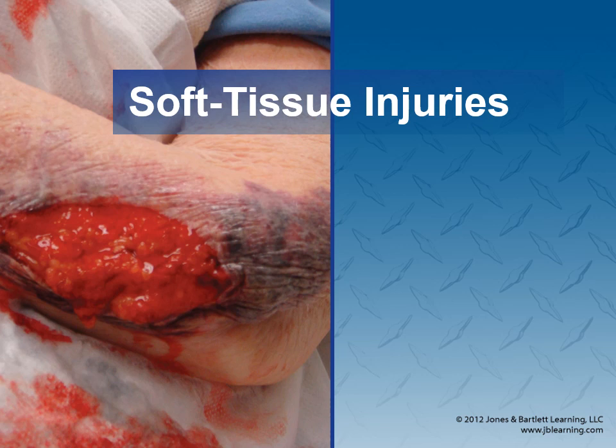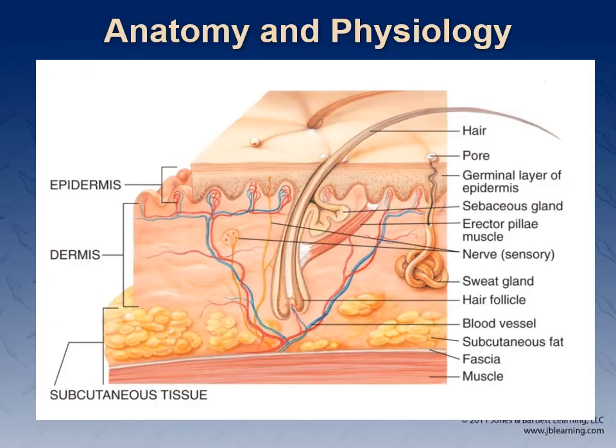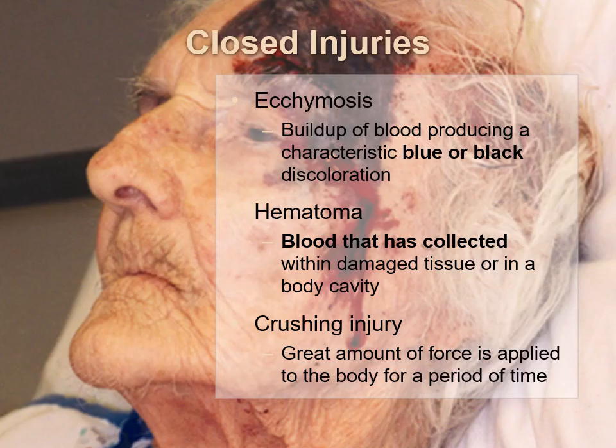There's a picture of old people's skin. I'm going to go through these. Okay, right, not too fast. We're doing well. That's the skin. You have to remember all of that stuff. And then here are your closed injuries. You need to know what a bruise is.